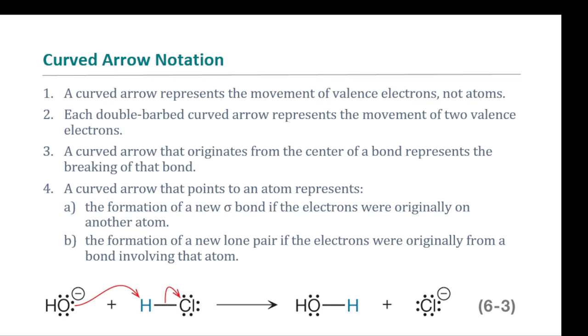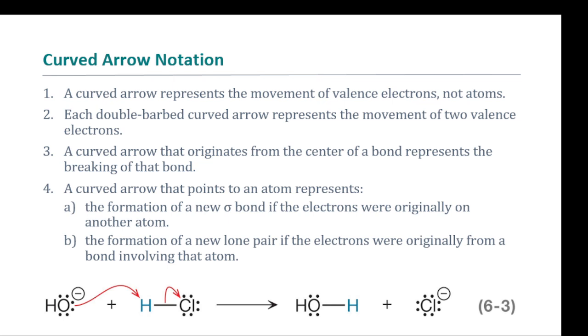Now there is a curved arrow notation. The curved arrow is going to represent the movement of valence electrons. We don't represent the movement of atoms. What weighs more, atoms or electrons? Yeah, the electrons move because they weigh far, far less. It's a lot less energy to move them. The atoms, on the other hand, don't move. That's not what we're going to be moving around because those weigh far, far more. It would take a lot more time to do that, right?